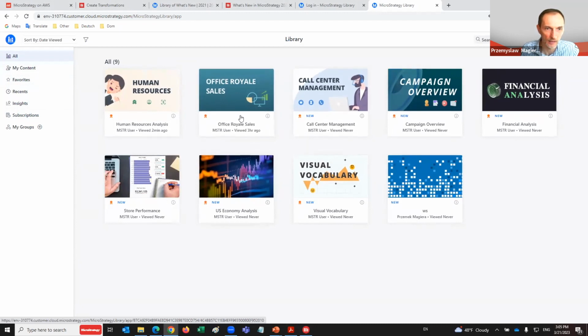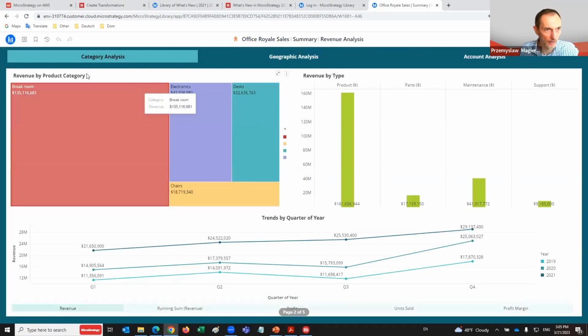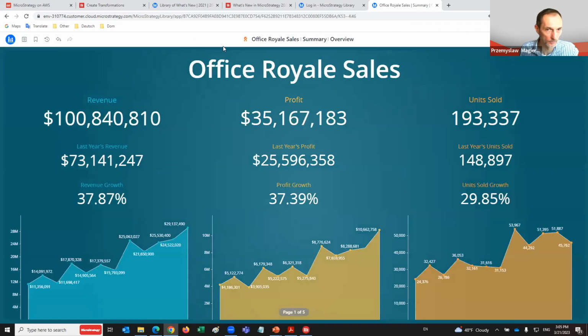Let's say that I would like to open the Office Royale Sales application or dossier. So I am clicking on that. And now I can see the content. In the top left corner, again, you have the table of contents.